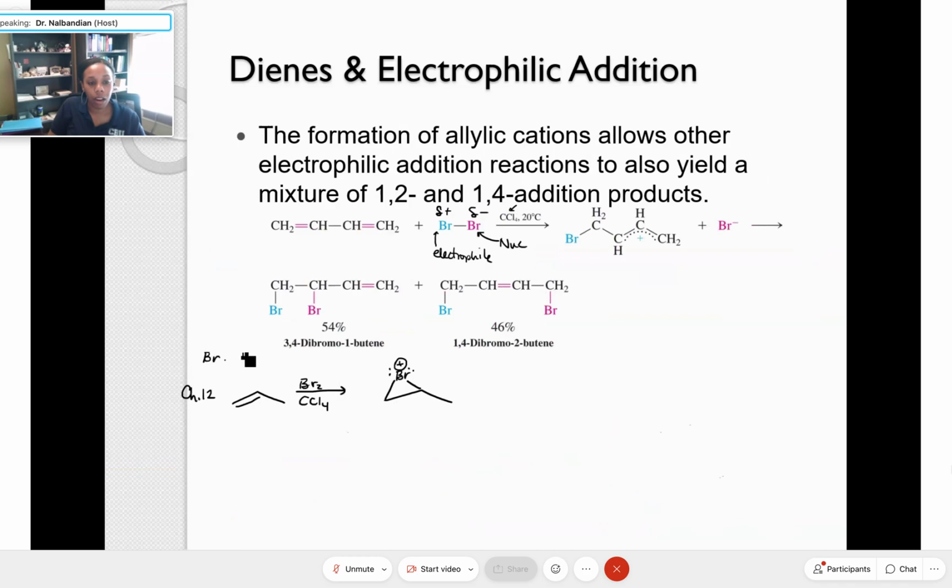Well, we have Br, Br. One of those has a partial positive, one is a partial negative. Let me show my lone pairs, because we know we're going to attack the electrophile, break the bond, and then bring in this third arrow to one of the carbons, right? That's from chapter 12. This is review. You should already know this. And we know that there'd be some stereochemistry here on this methyl. That's where we would show the stereochemistry. I'm not going to show it here, but we know we would get this product, not this product.